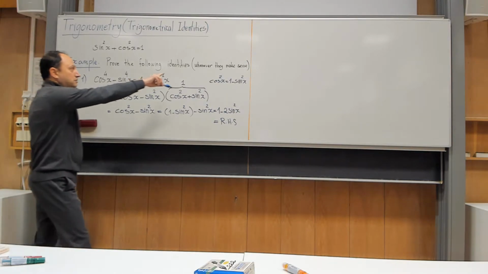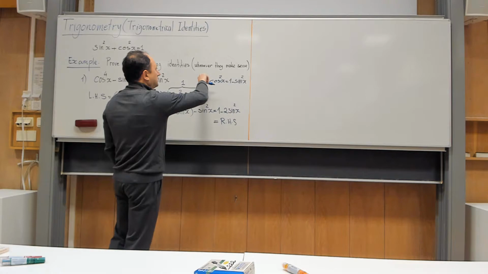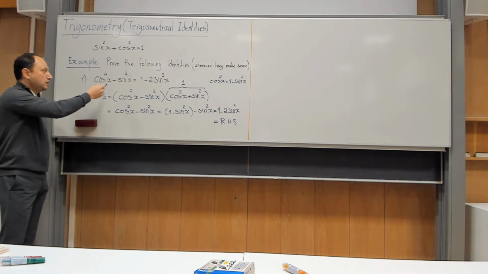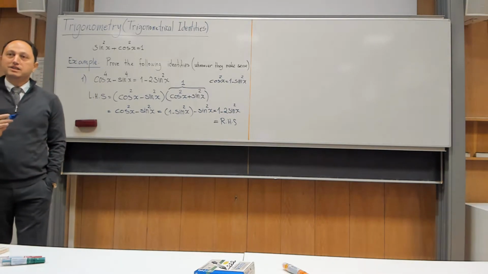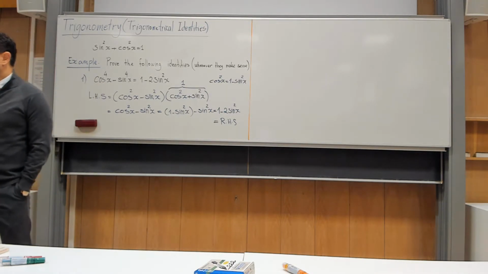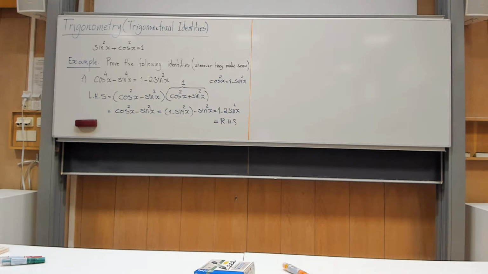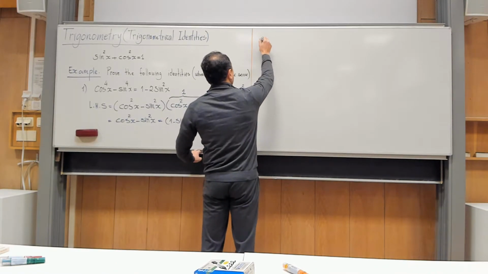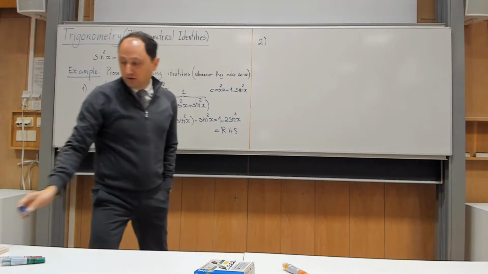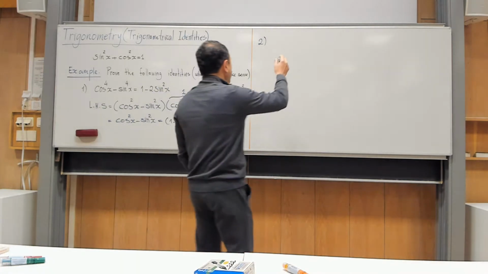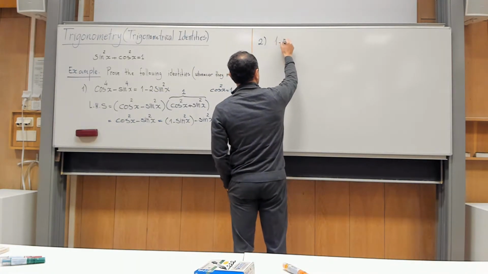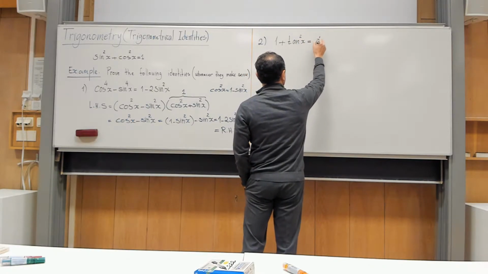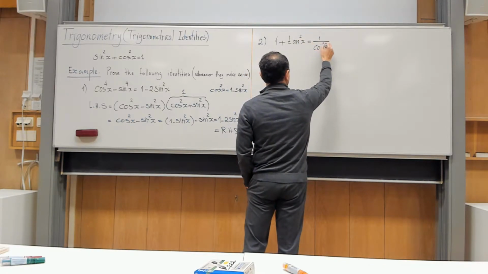But let me just talk about wherever or whenever they make sense. Here it always makes sense. Yes, I do not have any problems with sine and cosine. They are always defined. Yes? Okay, now what do I mean by this sentence? Do you remember, I also recommended you to remember this formula, even though it is not in the formula sheet. Let me just repeat it again. So 1 plus tangent squared of x is equal to 1 over cosine squared of x.